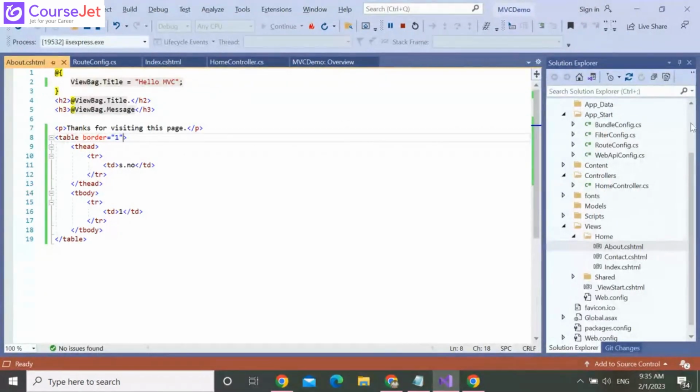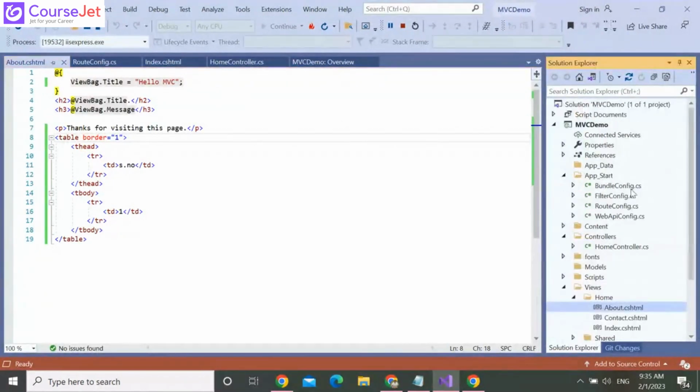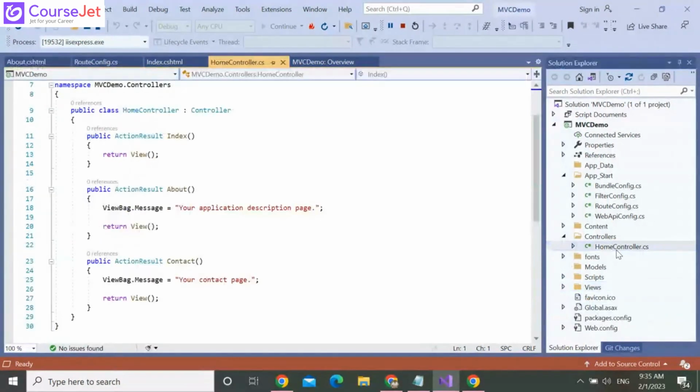Now if you go to the controller, there is nothing direct. It simply displays whatever HTML is available in the view, so they have written only return View, that's it.